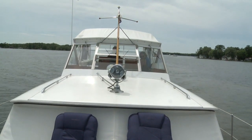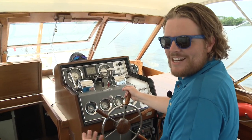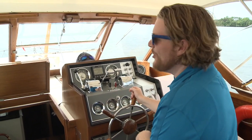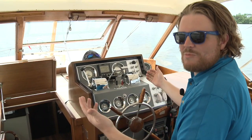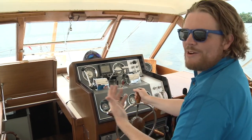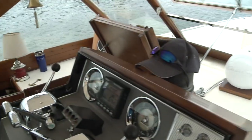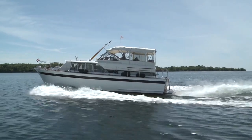It's usually around here that I'd give you the performance specs — the acceleration and the top speed — but I can't, because the owner has never himself pushed it to full throttle since the engines are 50 years old. This isn't a speed demon; that's not why you're buying it. The boat usually cruises around 10 knots and we pushed it to a whopping 15 knots, but it was still quite a joy.